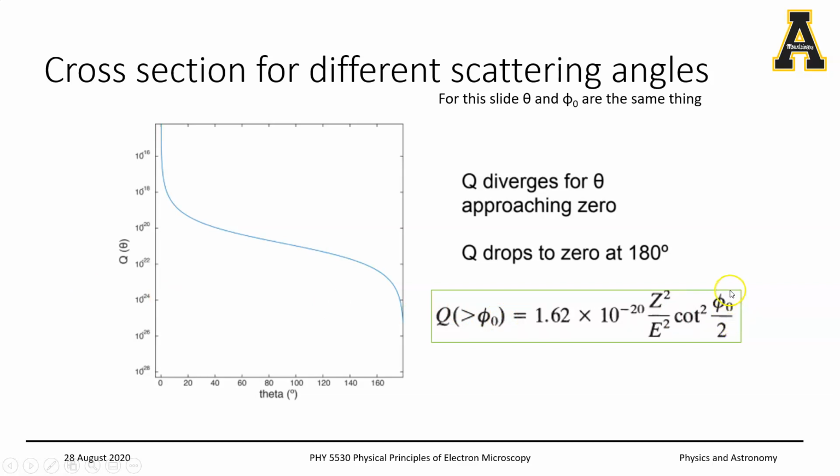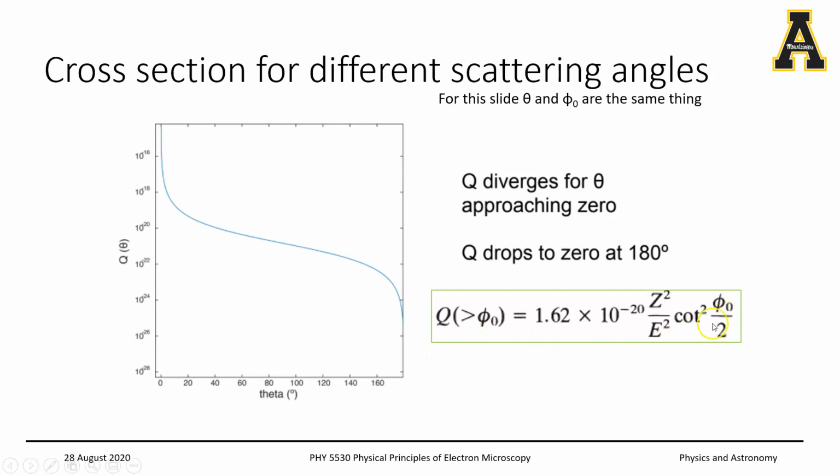angle itself, you will see, because it is proportional to the cot square, basically you get this line curve, which says that for processes where scattering angle is 0, your cross section diverges almost to infinity, right? And for processes where the theta is 180, the probability is very low and it approaches 0, drops to 0, right?